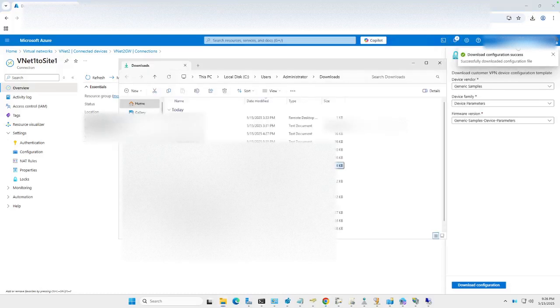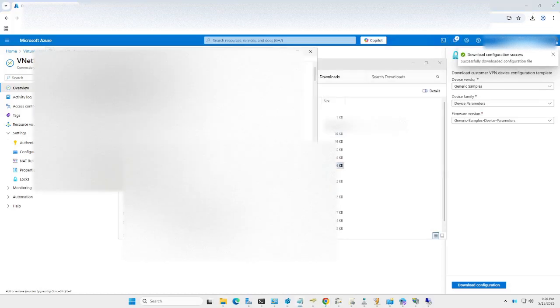So if I do that and then double click, this is the information I can use as a baseline, and this is all the parameters I would use to build out the tunnel on the firewall side of things. So that's a pretty cool thing that you have.